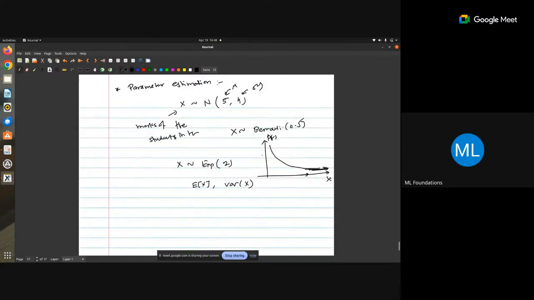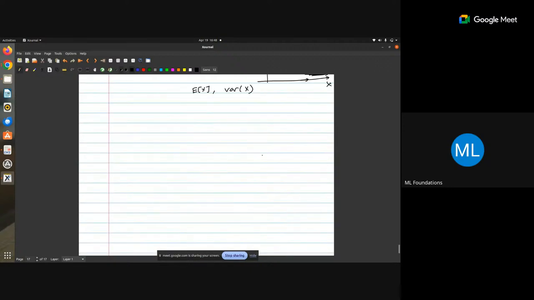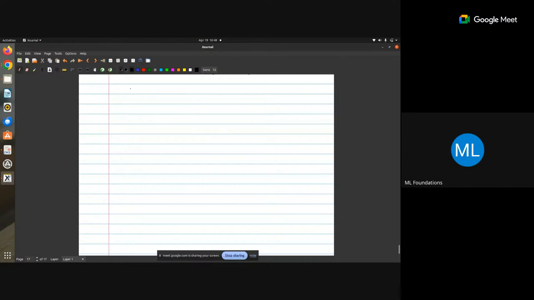So these parameters are important, but how are these values 0.5, 5 and 4 coming? Do we know the value of the parameter every time? Suppose there is a big population, and suppose you wanted to do a survey. A simple example: an election is going on, and you want to see how the election will go, or maybe who will win. In this case, the population is very large, correct? In this large population, can you confidently say that whatever distribution it follows, it will follow with certain parameters? Suppose I say that the person who is going to become PM has chances of, let's say, 80% and 20%.